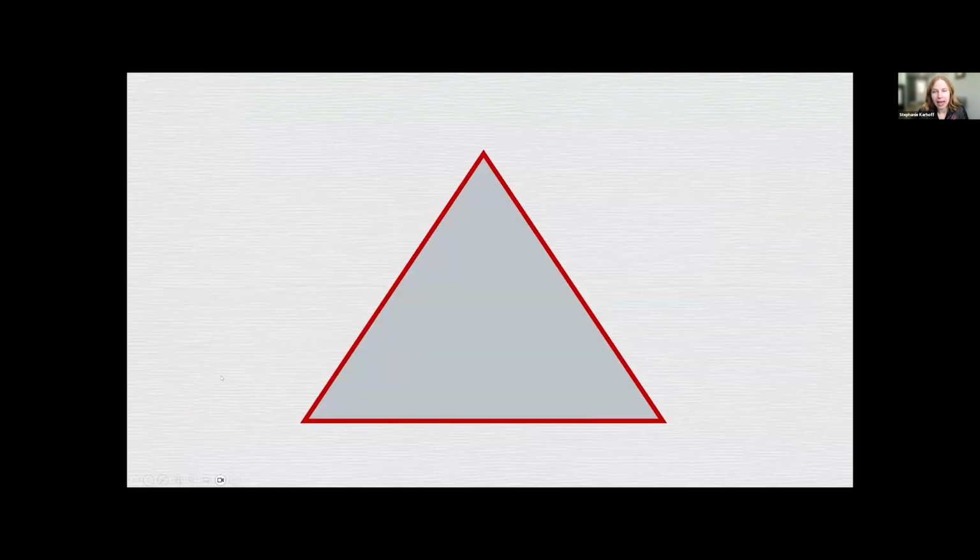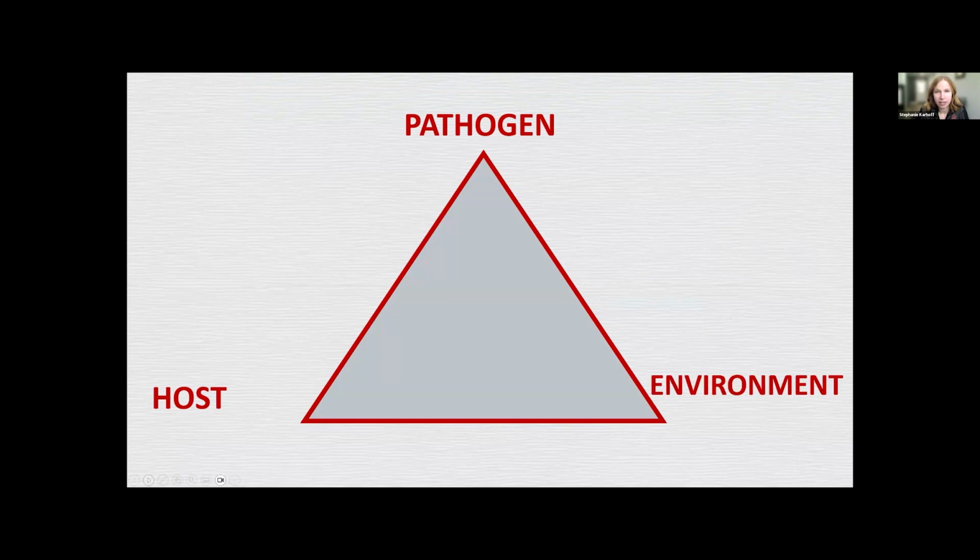So we all know that in order for disease to occur, three things have to happen. We need a susceptible host, so in this case, a hybrid without resistance to that pathogen, our disease-causing pathogen, and then also an environment that's conducive for disease to develop. So this environment part of the triangle is what I'd like to focus on in today's talk, and thinking about how a planting date moving back or forward can impact our environment and our risk for disease.